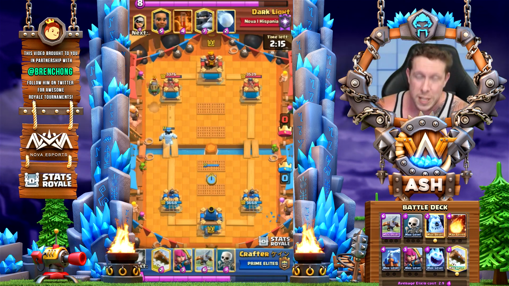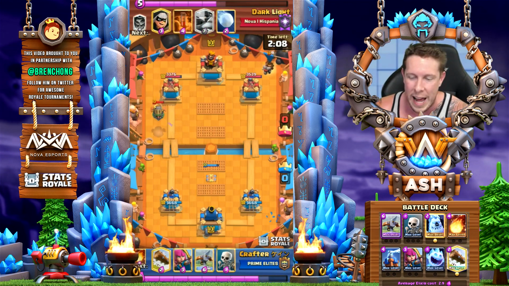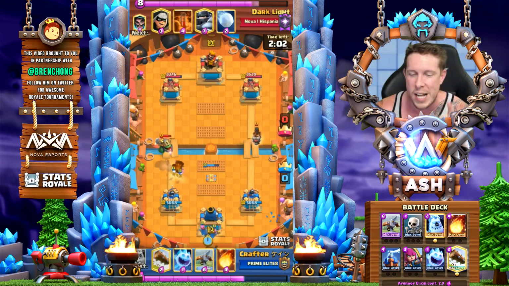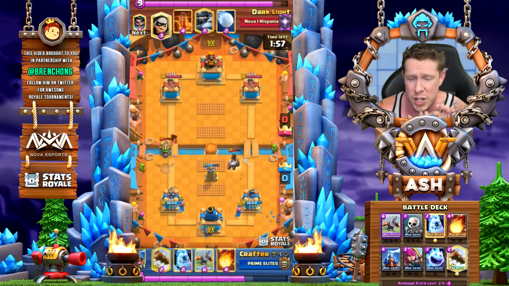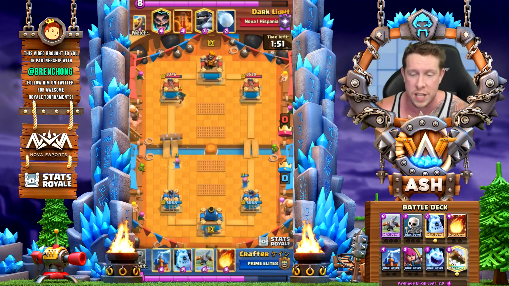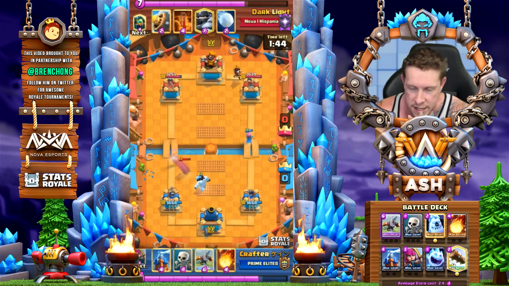And of course, Crafter's going to be playing 2.9 Xbow cycle, as he always does. One of the best Xbow players in the world right now is Crafter. So here he goes, Ram Rider in the back, and Inferno Dragon. Pay attention here, guys, not just this match, but all 3 of these matches, again, to the decision making in cycle decks, which I like to focus on as a viewer when I'm watching these matches, and just when they decide to go all in and when they decide to just reload and focus on defense.